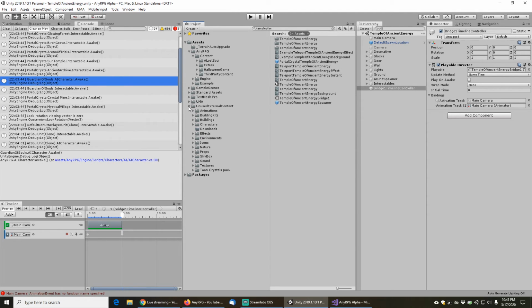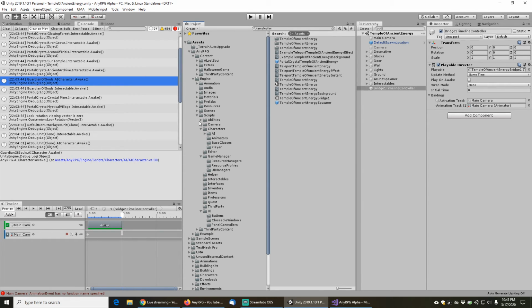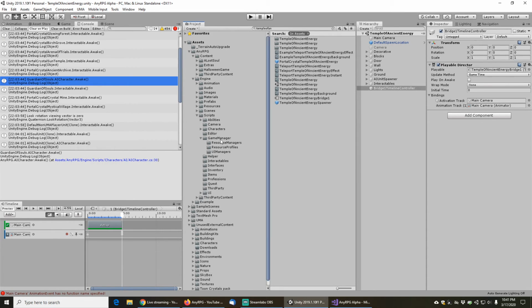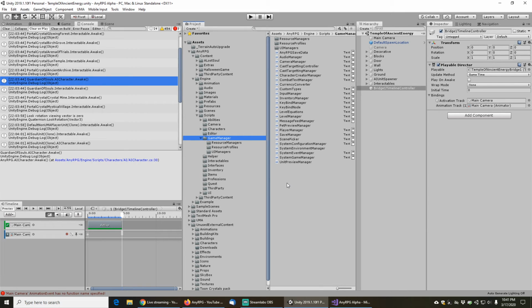because what I want is to actually have a bunch of clickable things in the dungeon you can click on and then have them play different playable directors. And so building this system may seem like a little bit of overkill, but it's going to allow us a lot of flexibility in making a bunch of different cutscenes without having to scan through tags and stuff each time. So to do that, we'll go into the engine, we'll go into scripts, we will go in a game manager, and we're going to add a playable director manager and a playable director controller.